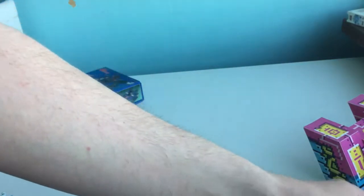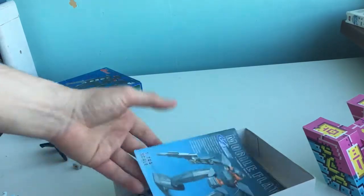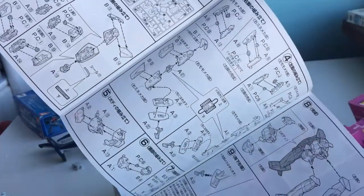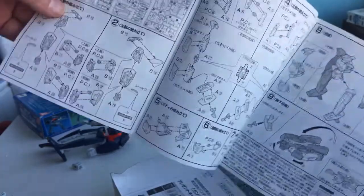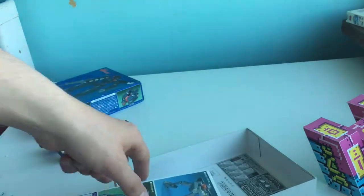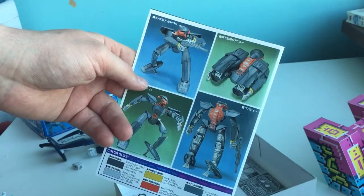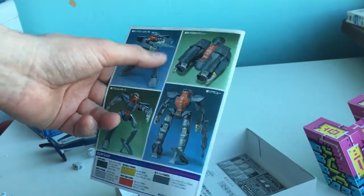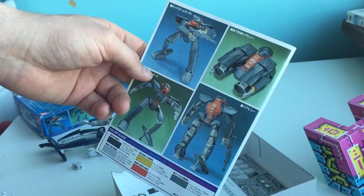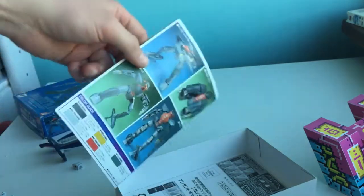So there's a thing. And of course I also got it because of the super cool manual, and I love manuals now. So it's a very simple fold-up manual. This is one of the easier model kits. My stuff is easier than this, but it just looks cool, and I kind of like seeing what they did here. They could have done product photos with all blue backgrounds. They just mixed it up, green with blue. Some could say it looks inconsistent. I think it looks nice that it mixes it up a bit.